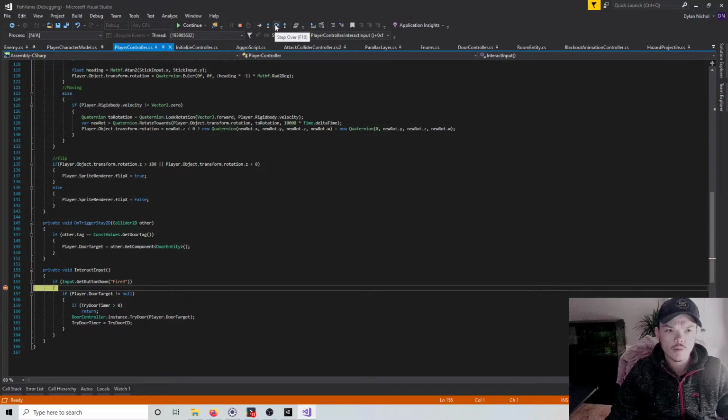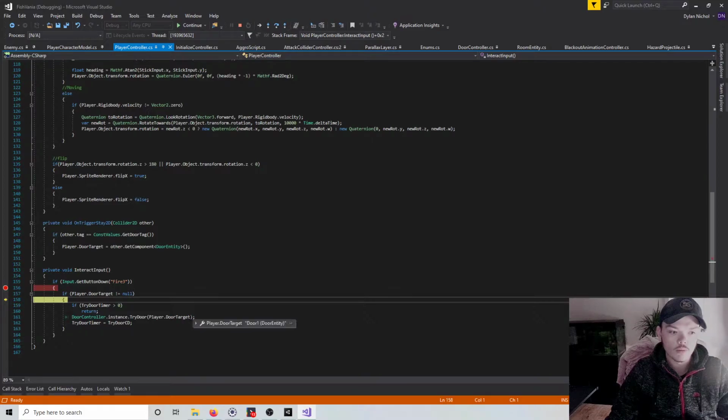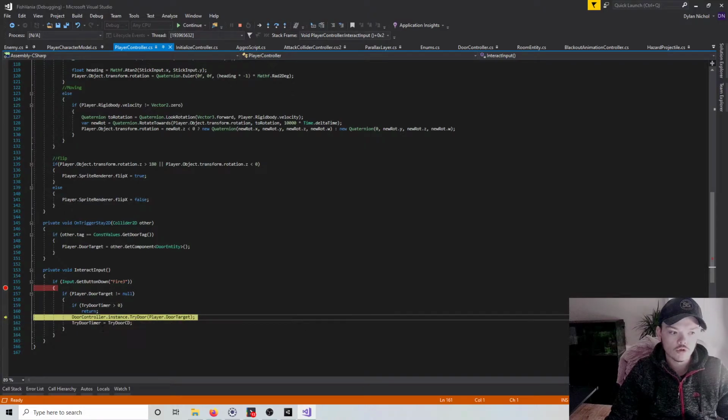We can use step over, which just steps to the next line of code, which is pretty cool. We can come down to this line here where we're calling another method, so you could just, if you want, drag that arrow down, and it works both ways. So if you want to go back to a previous bit of code that you've already stepped over, you can just drag that back up.